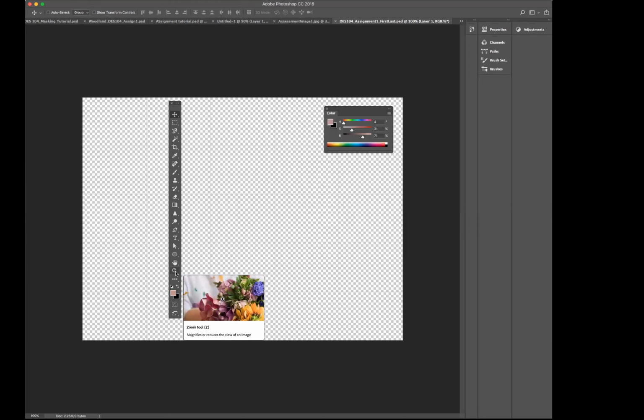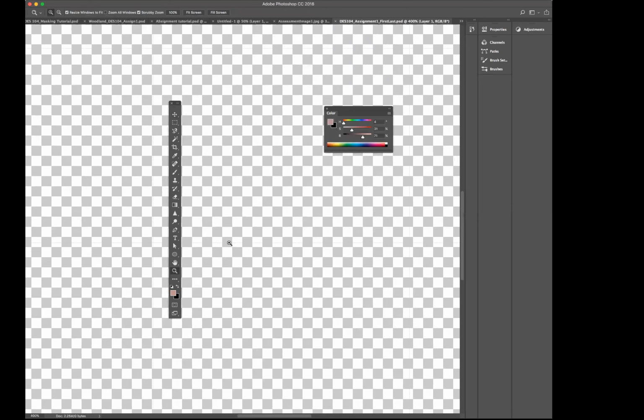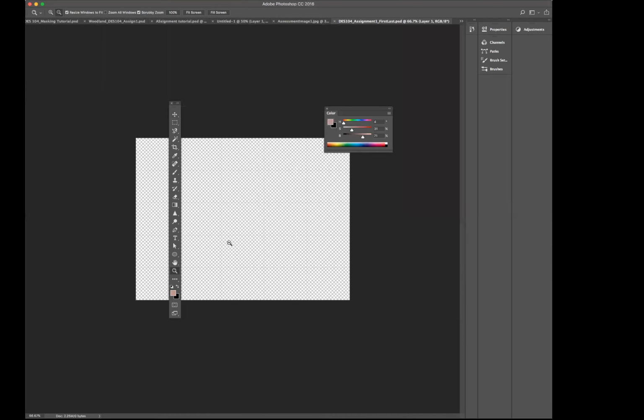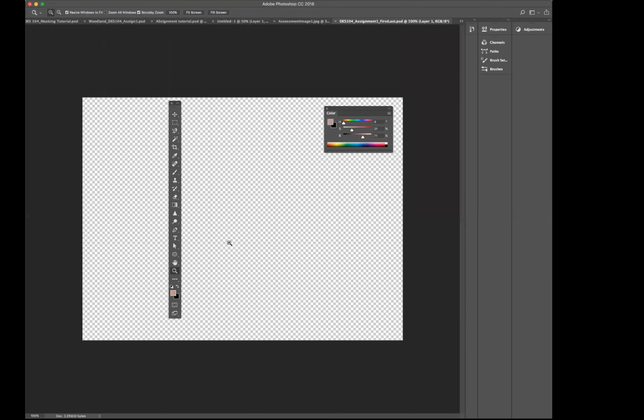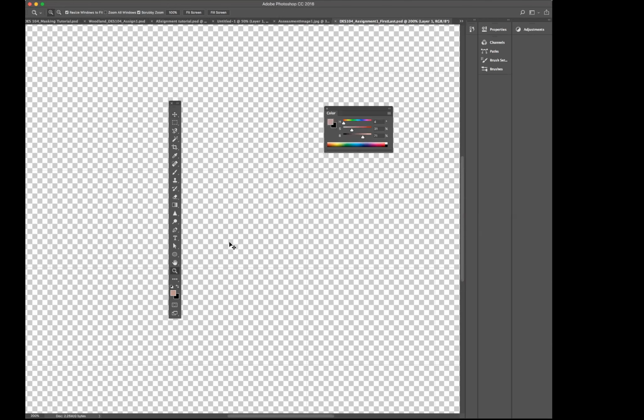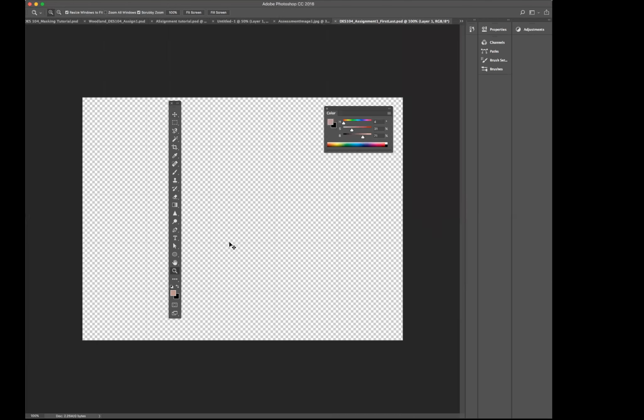To access the zoom tool on your keyboard, you'll hit the key Z. Okay, and that will change your mouse. So now my mouse looks like a little magnifying glass with a plus sign. If I click on the artboard, it zooms way in. If I hold down Option or Alt, it will zoom out. So that's a little secret. Another keyboard shortcut is to use Command or Control plus or minus. That allows you to zoom in and zoom out.